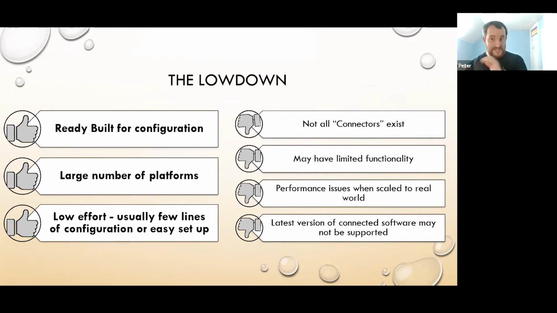I've also come across this next one before. The connector may have limited functionality or limitations that limit its use for you. Now, if your setup is particularly complex, I'm aware of one of the vendors that I worked with had a lovely connector to our CDN, our content delivery network, where all our images went to. I did some testing locally and fell in love with it.